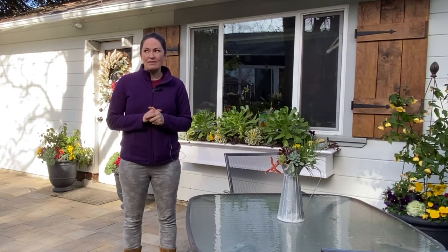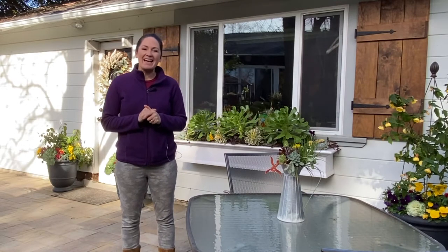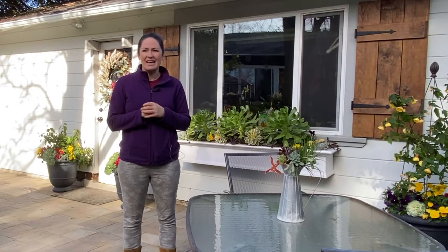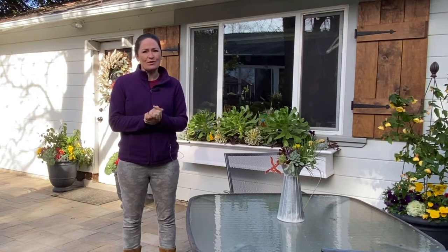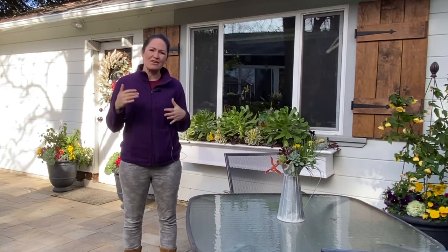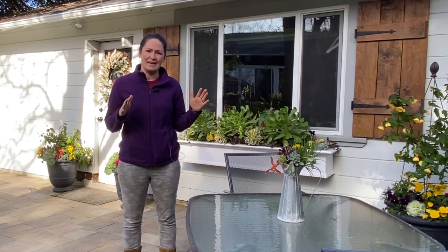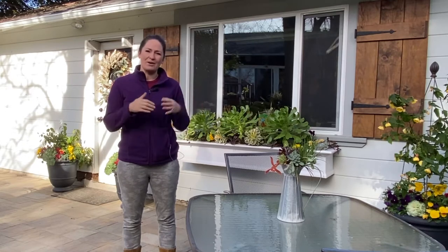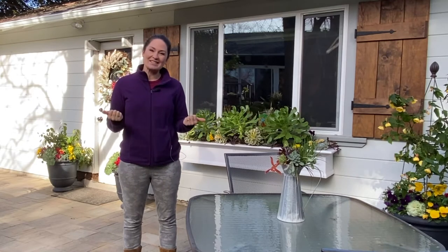It is February 23rd, and I thought it might be nice to just have a little walk around my garden. I hope that it's inspirational for you, for those of you in the warmer climates like we are here in Walnut Creek, California, just to give you an idea of what you can be growing through the winter months and still bring a lot of easy, beautiful flowers to your area. So let's just get started straight away.